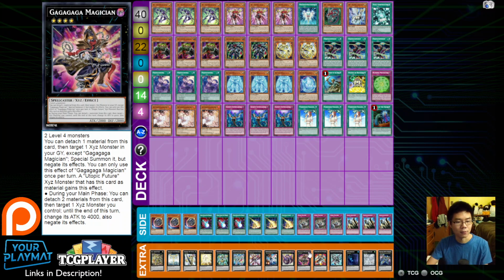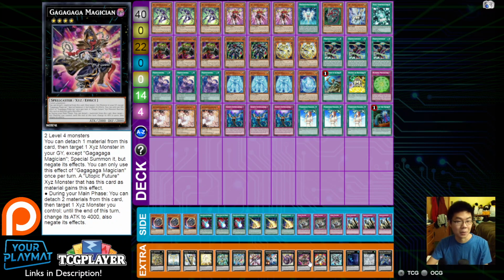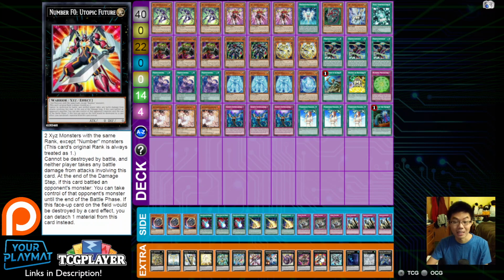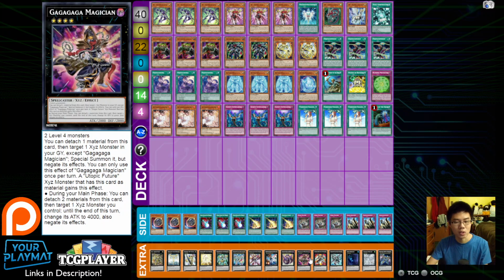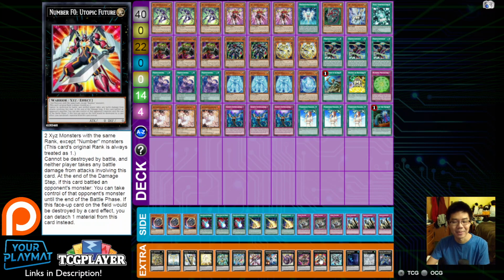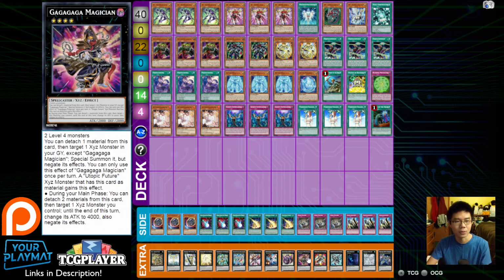And also a Utopic Future Xyz monster that has this card as material gains the additional effect that during your main phase, you can detach 2 to target an Xyz monster you control, and until the end of the turn, its attack is changed to 4,000 and you can negate its effects. So it can maybe facilitate OTKs. I mean, it's probably not going to come up because you're ultimately going to be ranking up into your Utopic Draco Future, which wouldn't get the effect of the Gaga Magician. But if you wanted to use the effect on the way to the Draco Future, that's an option. So yeah, pretty cool.